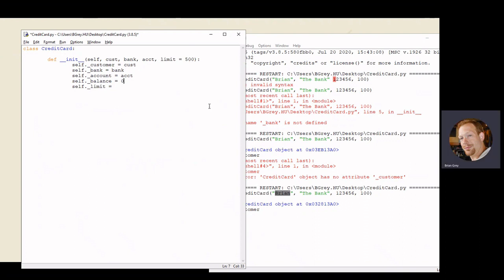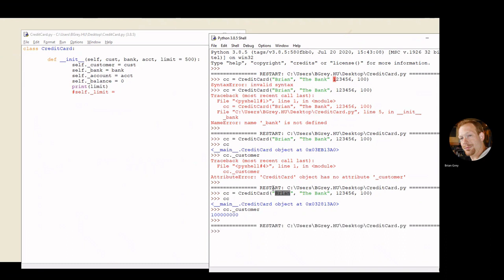Do we do 500 or limit? Well, you know what we'll do? Get rid of that. And let's just see what happens. We'll print our limit. Instead of storing it, we'll just print it. So when we call the constructor now, it spits out the value that we put in, 100.